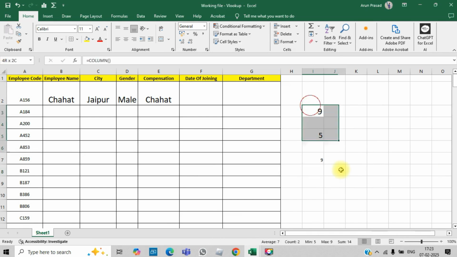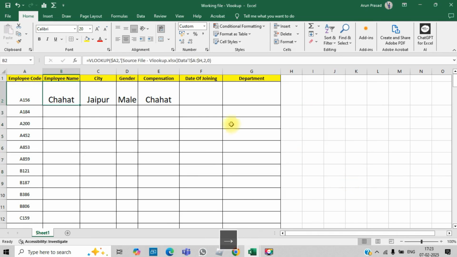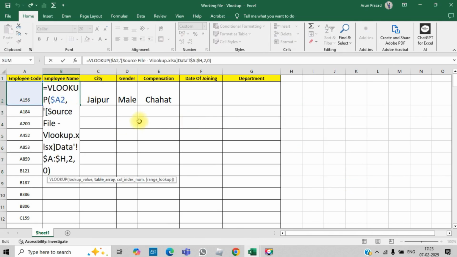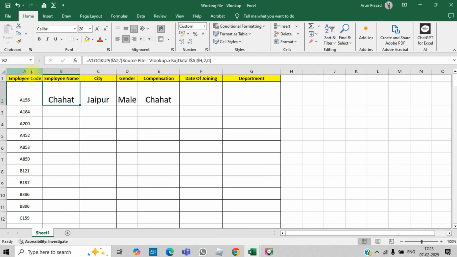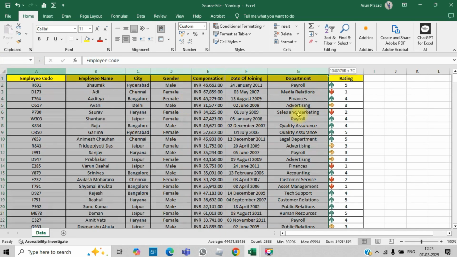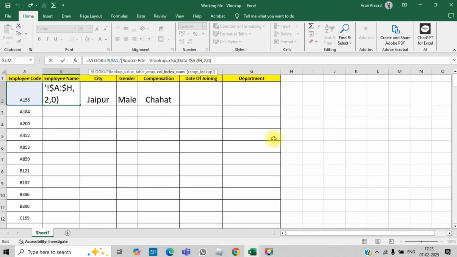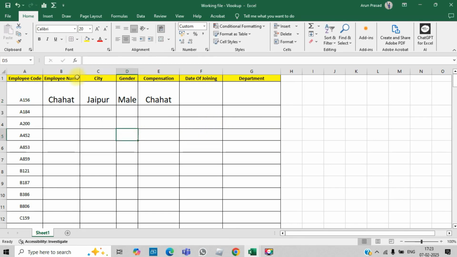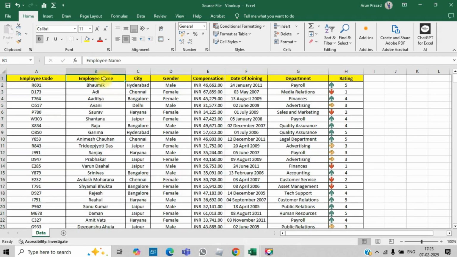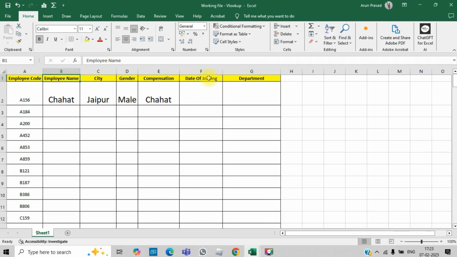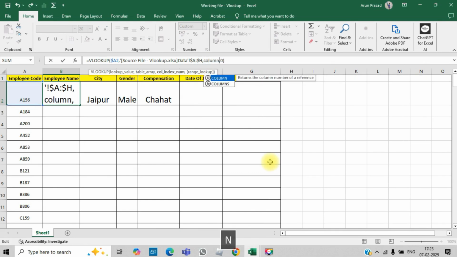Now we are going to incorporate that in our result. When you get the VLOOKUP done, instead of 2, if both the columns are matching, which means your data sheet column names have exactly the same alignment as this one, then all you can do is, instead of giving 2, employee name is in the B column, here also employee name is in B column, date of joining F column, here also date of joining F column. You don't need to do it manually. Instead of 2, you can type the column formula. What happens when you copy paste this data?